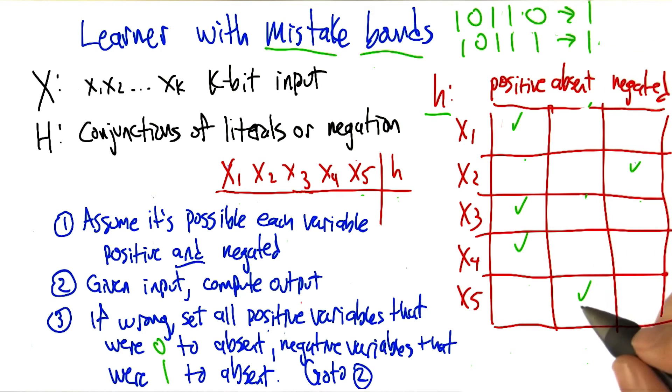any bits that are different in those two patterns must be not part of the formula. Right. All right? So now we've defined, X5 is not in the formula, and that's actually correct. There's, at no point in the future will we ever have to revisit that. In these other cases, we're not quite so sure. It could be that they're in there, or not in there. And so, each time that we get one wrong, we're going to move something from negated to absent. And when we do that, that thing is always going to be correct.